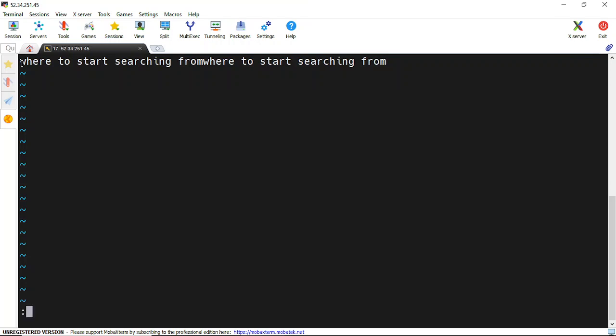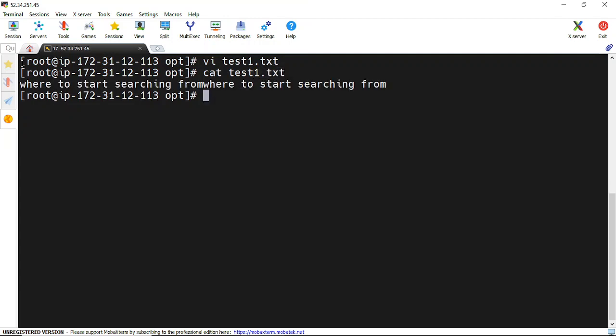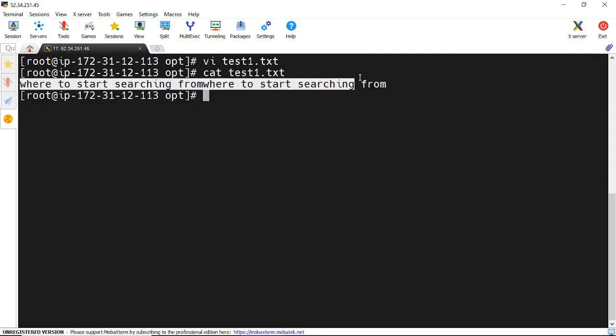Colon wq exclamation enter. Now if you want to see the content of this file, use cat file name. Here you can see the content. This is the content which we entered, right?